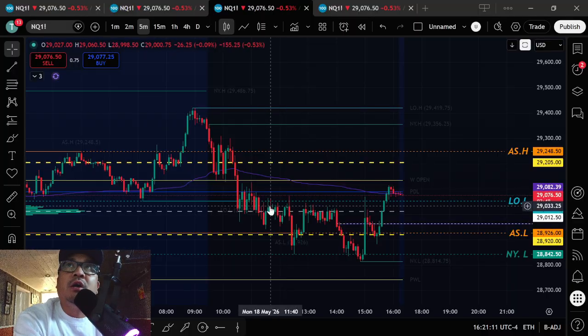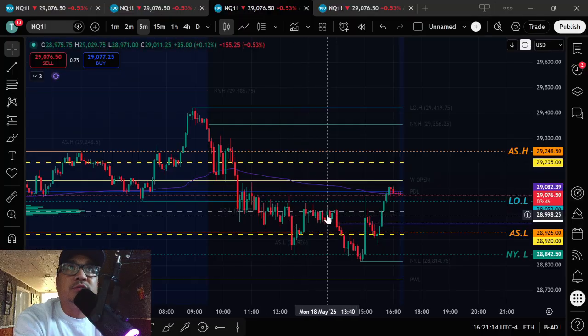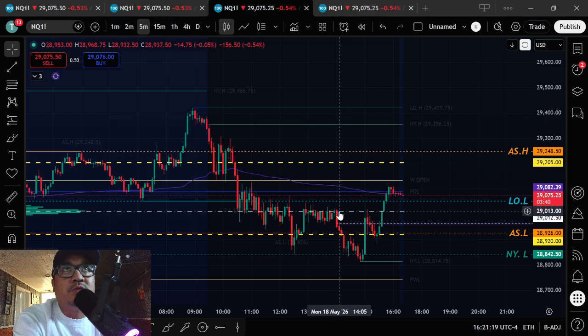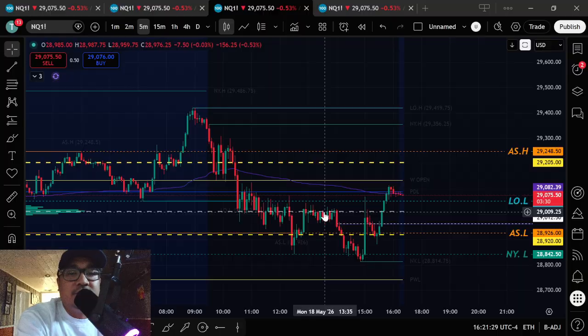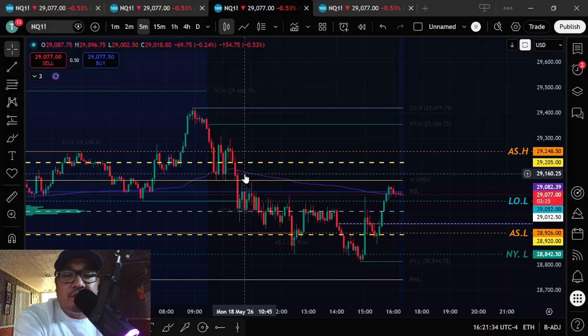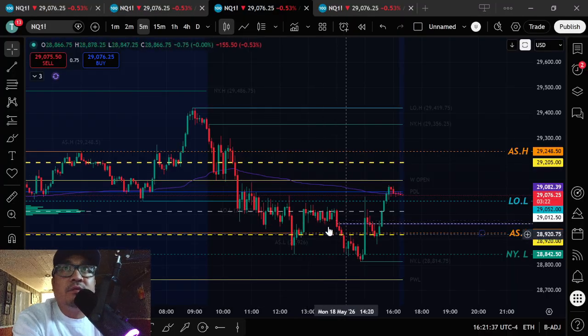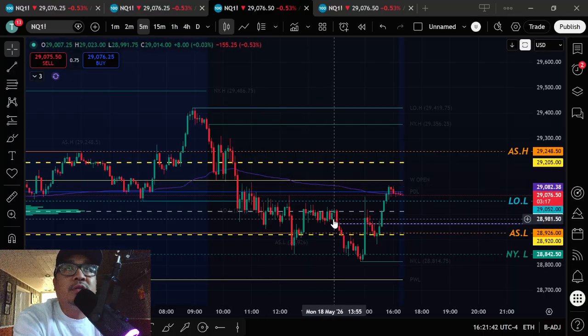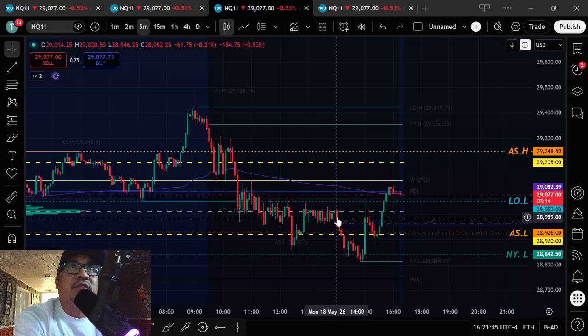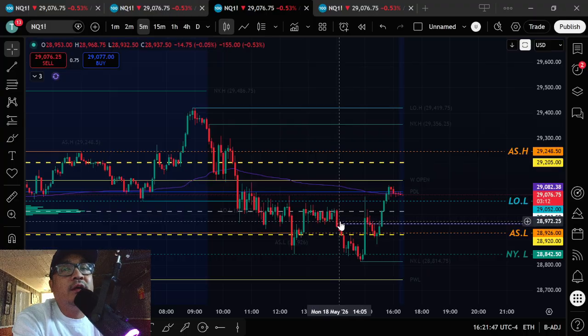Understand we're under VWAP. We understand that we're under a point of control here, right? This point of control, here's the white dotted line, is where the highest volume, the highest activity of volume during the day is. So buyers and sellers are agreeing at that price level, right? So if we go underneath VWAP and underneath point of control, and all of the AM session the trend was weak, we're not looking for a reversal here. We're looking for a continuation, right? So you want a clear point of control and VWAP. You want the price to be underneath there, to confirm to you that yeah, okay, we are going lower.